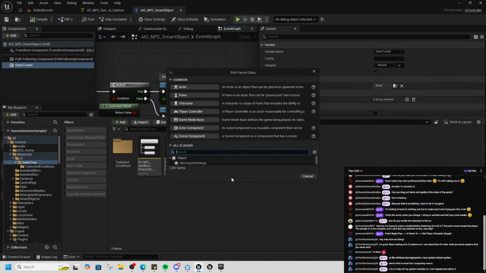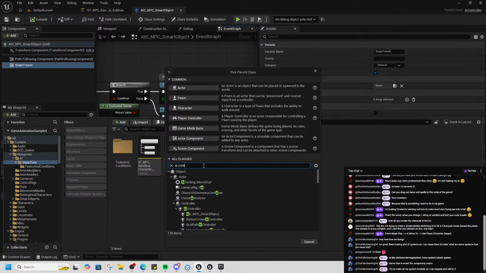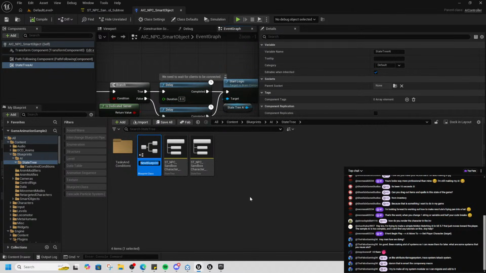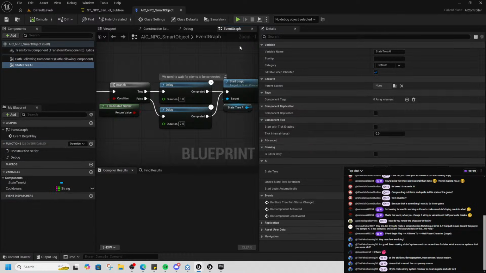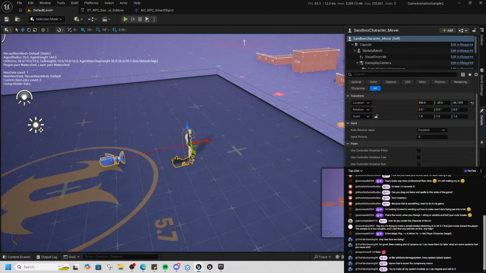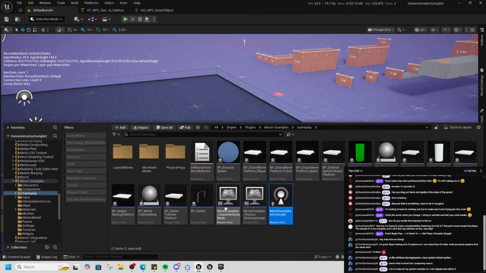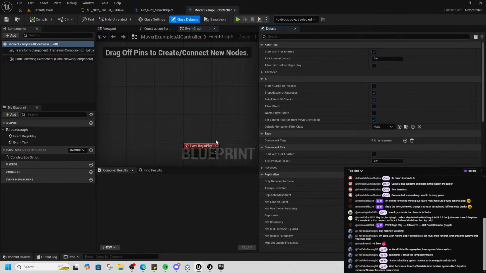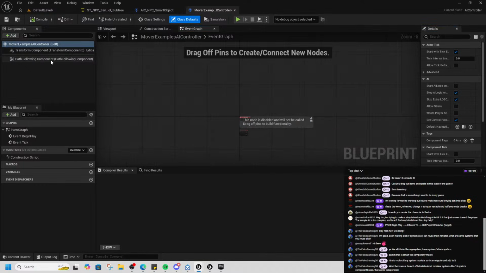Give me blueprint class, AI controller. Just create that one for a sec. AI patrol. Also, what is that mover controller doing? Mover. Is that in the engine plugins here? This is doing nothing. Well, that's useful.